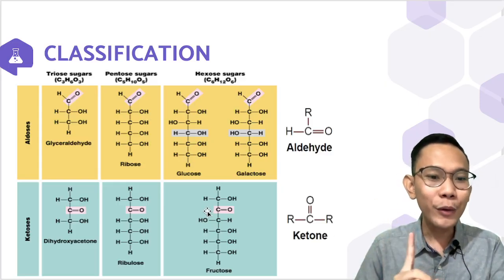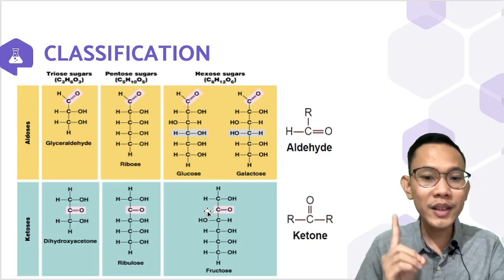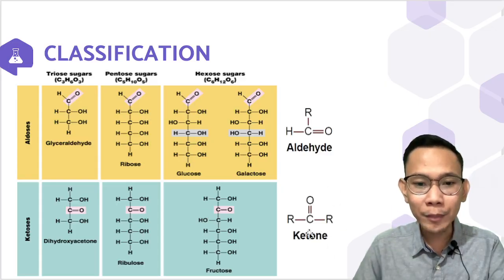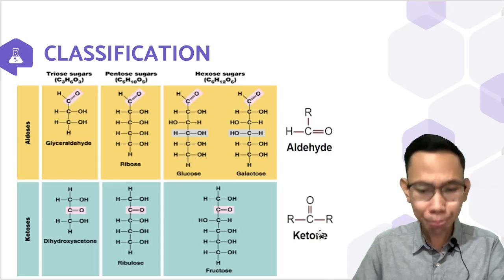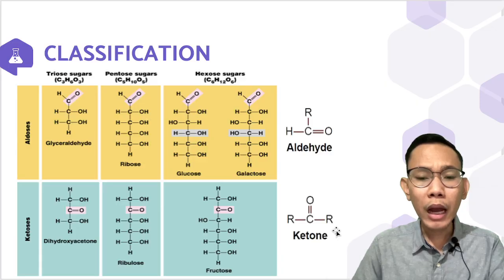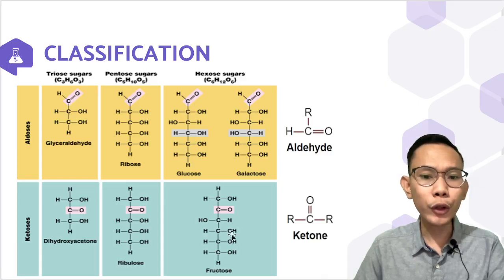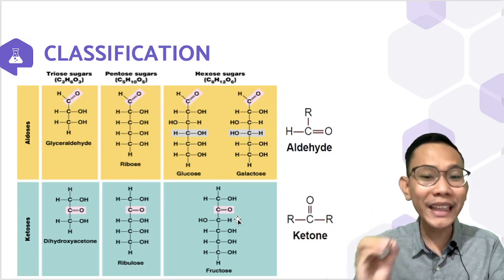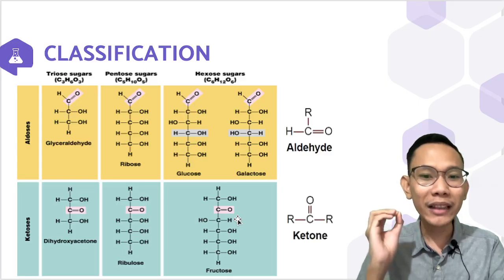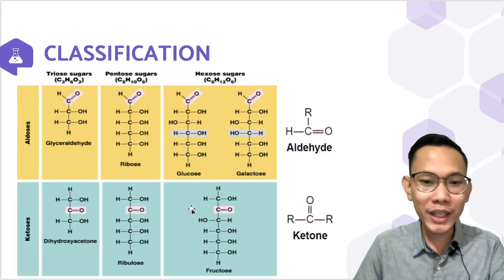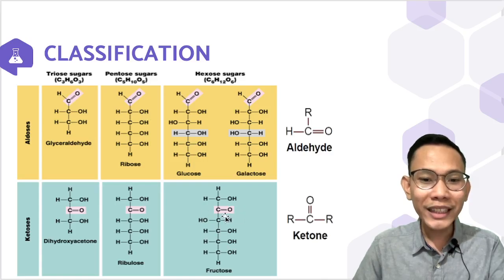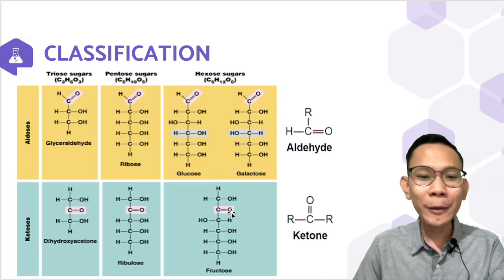Your ketoses now, or the functional group of your ketoses is this one. So saan natin matatagpuan ang ating carbonyl group for your ketones? The carbonyl group of your ketones or your C double bond O is located not at the terminal, as long as in any position. In any position except at the terminal or the end part. So as what you can see, this is not the terminal part. Nakikita natin yung C double bond O, then most probably this is now a ketose. An example of your ketose is a fructose.